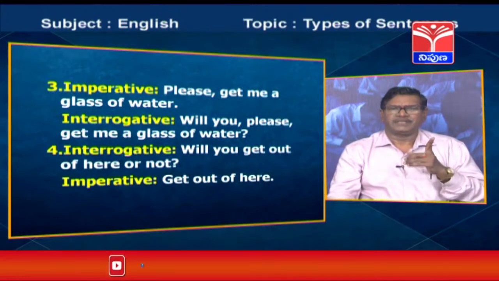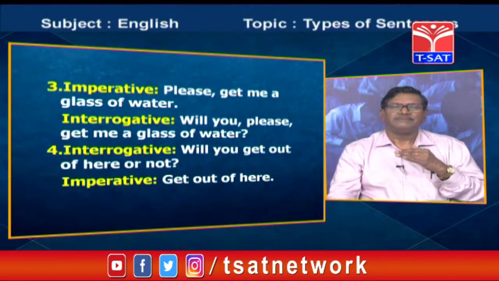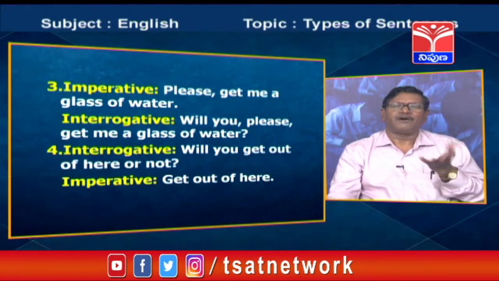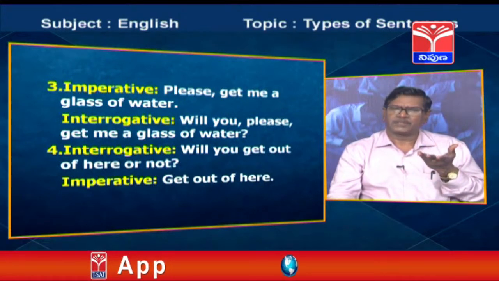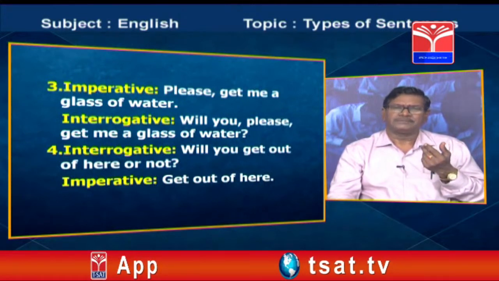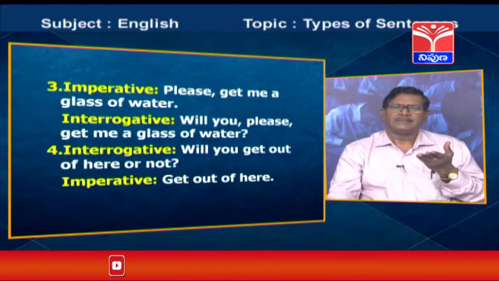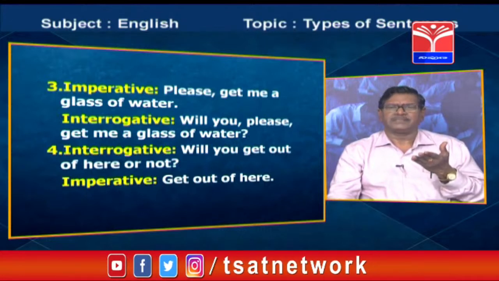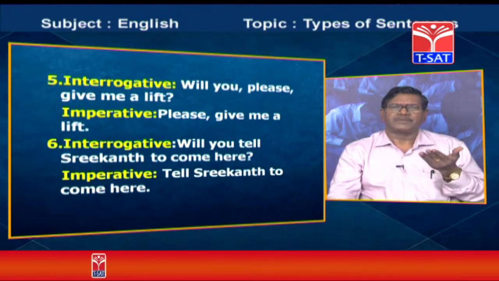Imperative, get out of here. Both mean the same. So, meaning is just the same, but the format is different. The first one, will you get out of here or not, is interrogative, a question which begins with a helping verb, and when you change it, it will be an order-like thing, an imperative sentence which begins with a verb, get out of here. Now, vice versa.